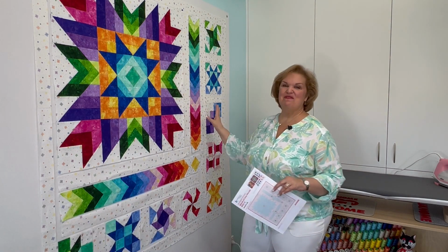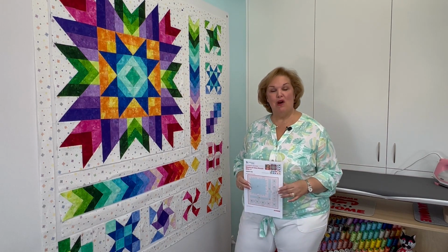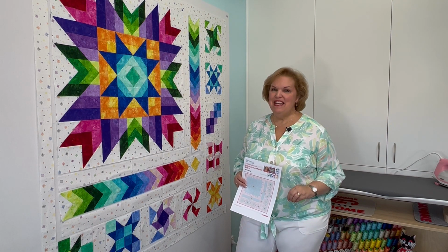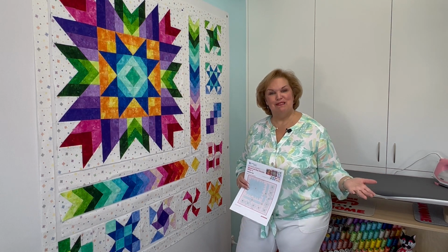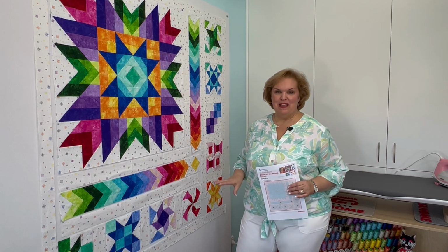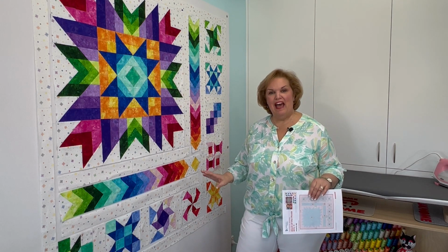So let's talk about what you should do. Now I have a design wall, and if you have a design wall, even a temporary one, that's fine. But for many, many years, I just used an obliging bed top like a king-size bed or the floor to lay out all my parts and pieces, all my blocks and units. So if that's what you have, make it work.